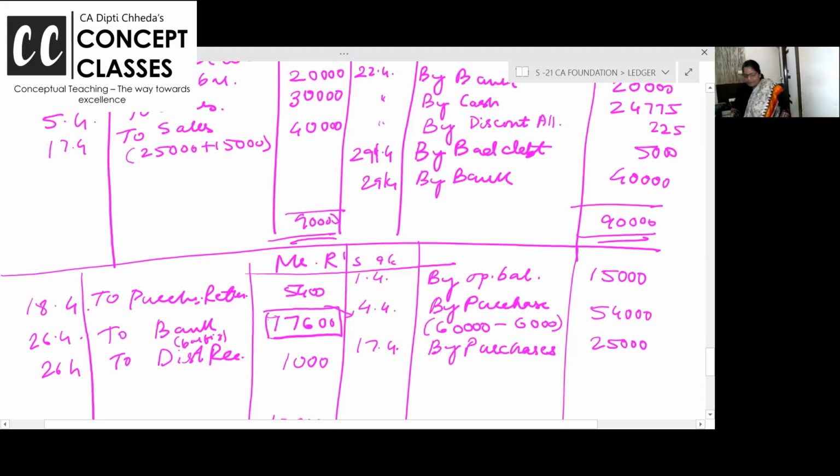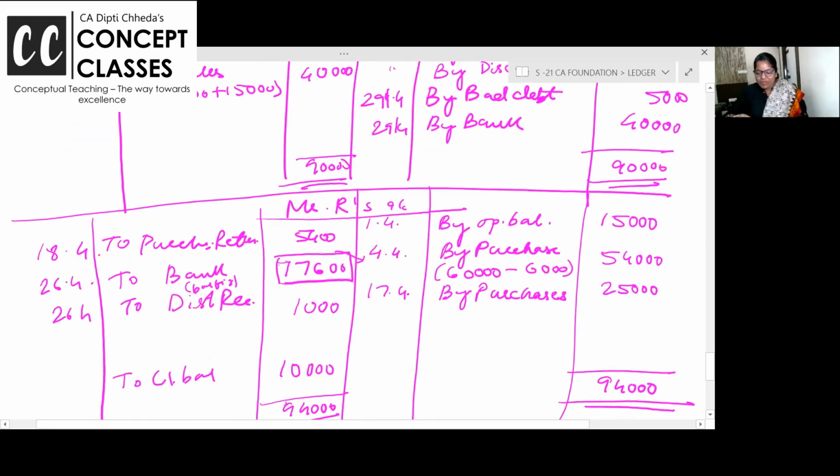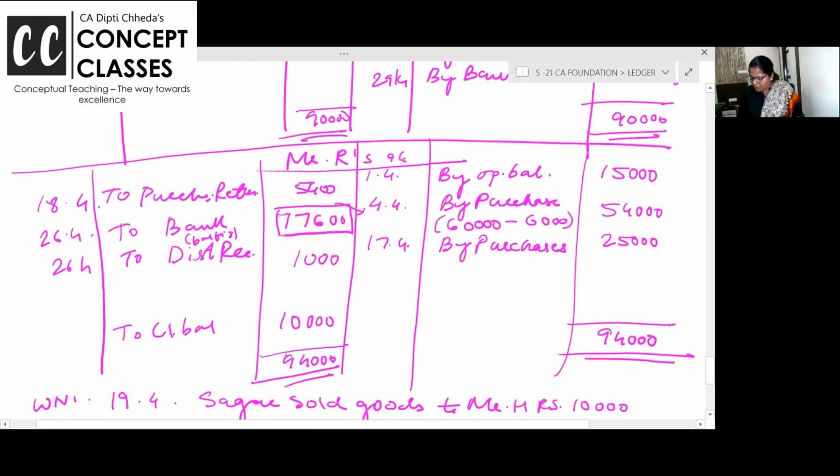Okay. All clear? Yes. Thank you so much for the message. If you want, once you prepare the ledger for the mindset, just interpret with me. Put your pens down and check. R, I had to pay 15,000. 54 and 25 more I purchased. Out of 54, 5,400 I returned. 10,000 I said I'll pay next month. 1,000 I received discount. Remaining I paid by check.